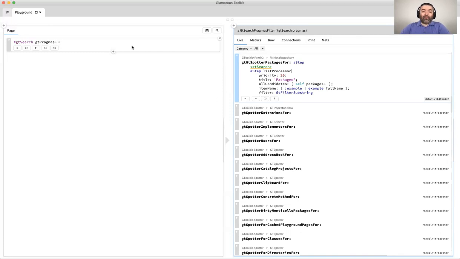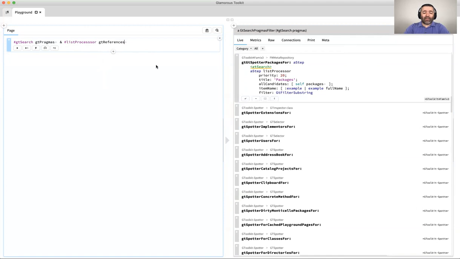So we can take a look at that. So here, when we are having this, we have full programmability. As opposed to Spotter, there is full programmability support here in the playground. So here we could say we want to find only the list processor. But in this case, we're going to say those that are referencing the list processor.